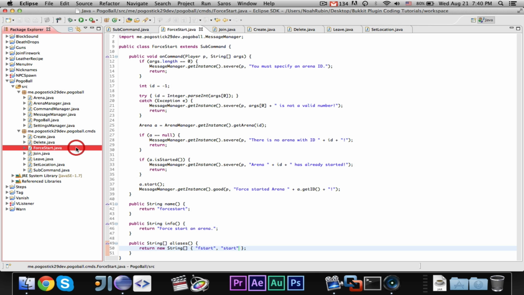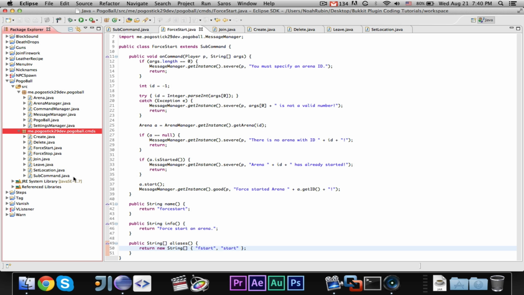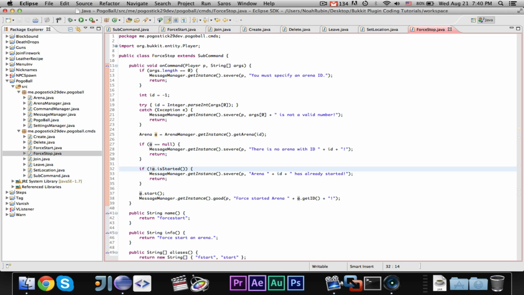So now I'm actually going to copy this and paste it and call it force stop, because they're so similar that it doesn't really matter. First we're saying if they don't specify an ID, then we're getting the ID. If it does not exist, or if it has not yet started, then it's not going to work.